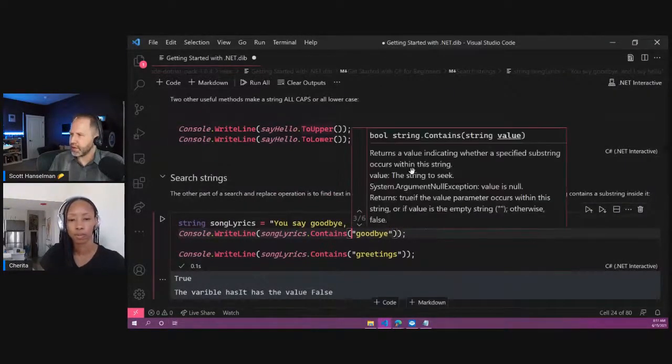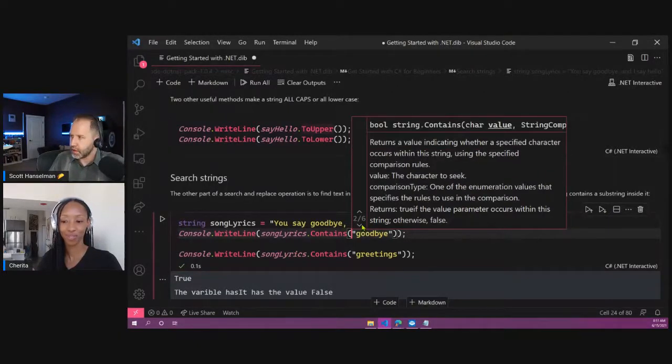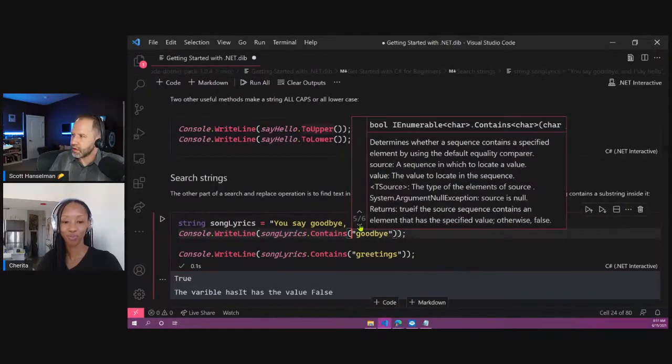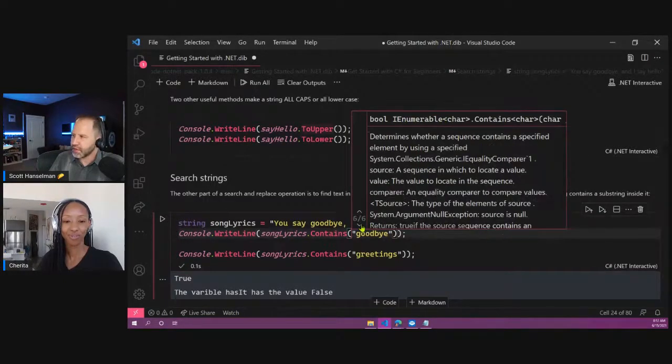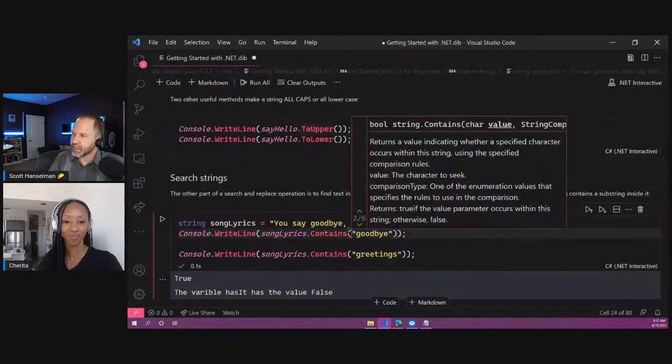Let's open that up. So we have 6 different versions of contains. When you're asking, does a string contain something, you can look for a character, one character. You can pass in a comparison rule. How do you want to do the comparison? That's a little advanced. You can say, does the string contain a string? This gets a little complicated. We'll talk about enumerables probably tomorrow or the next day. So the contains here is trying to do the most common stuff. Usually it's a character or it is a string.